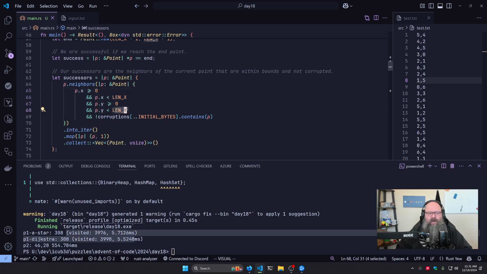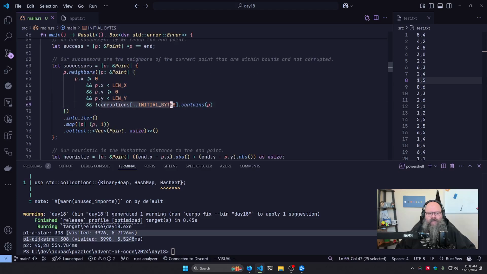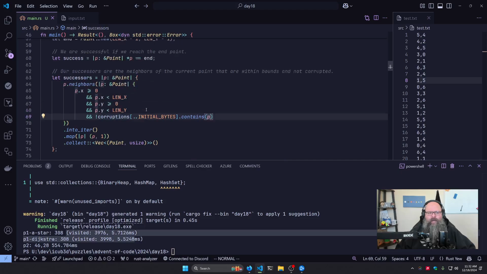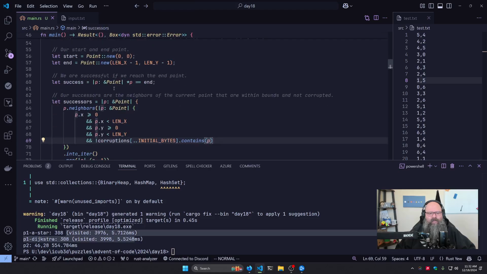That's what these checks are, and it can't be on my list of corruptions, right? So if I've corrupted some number of bytes, in this case it's 1024, I grab that first 1024 and make sure that p is not in there. You could optimize this by turning this into a hash set. In fact, do you want to do that right now?